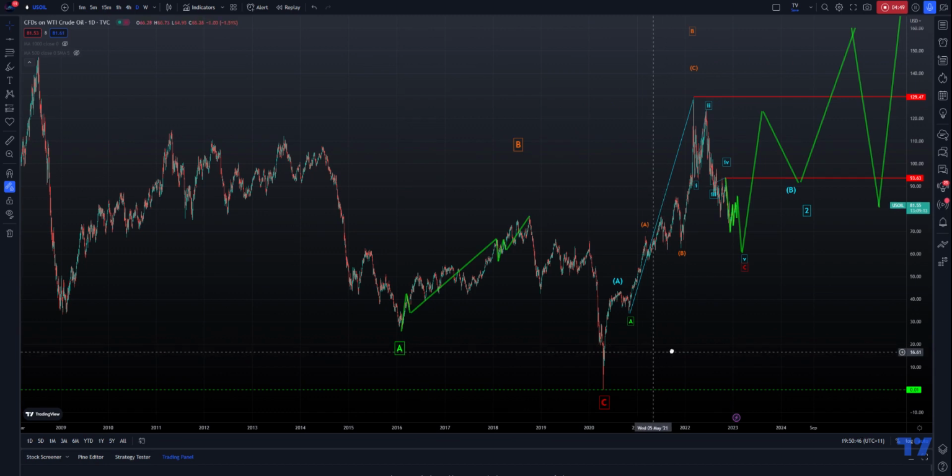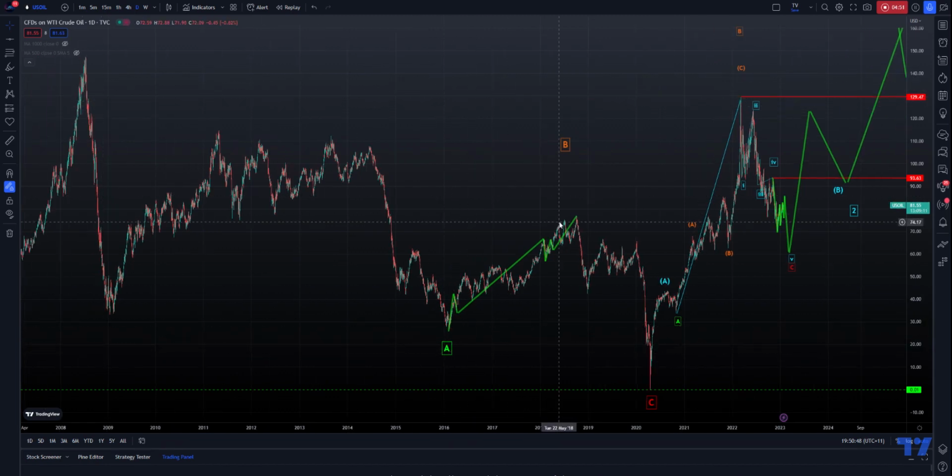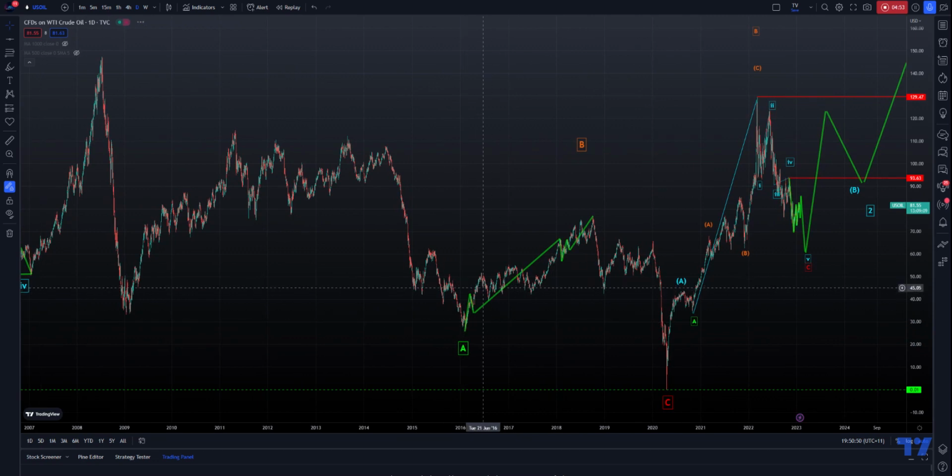Now, I believe this was A and B, right? The subdivisions of this move in here, they're not a full correction. So therefore, wave B is just an expanded type 2 zigzag, right? If you don't know what that means, well, then you need to learn AriasWave. It's the best way to look at the markets.